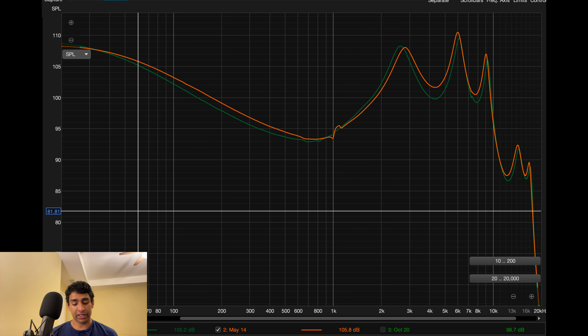Firstly, I want to show something. Orange is the right channel here, green is the left channel. As you can see, in low frequencies there's a bit of an imbalance with the right channel being greater in level. Also some imbalance in higher frequencies as well. So, $10 earbuds — that's what you expect or should expect realistically.